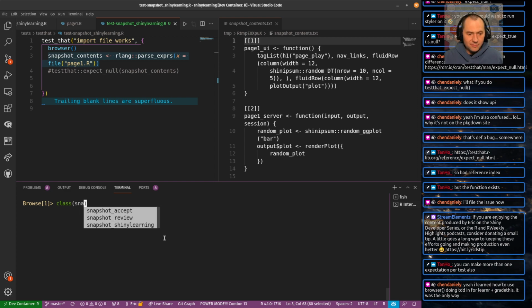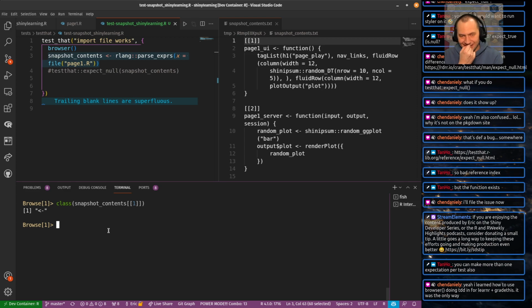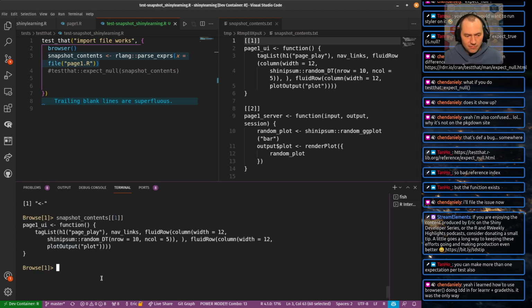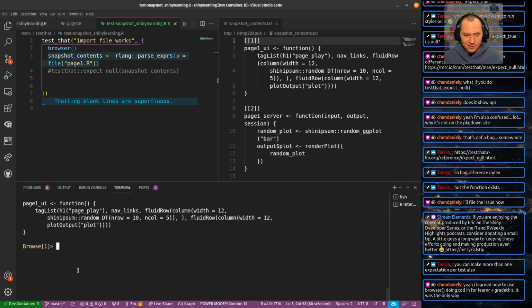What does that mean? That's a heck of a class. It's the assignment operator. What happens if I just print this? Okay, it just prints it the way it did it, but that's just a tagged list.